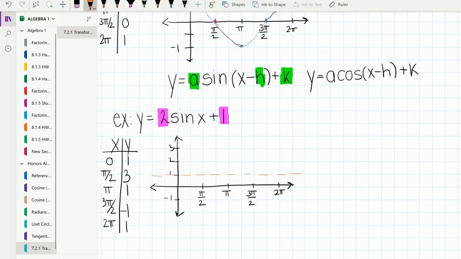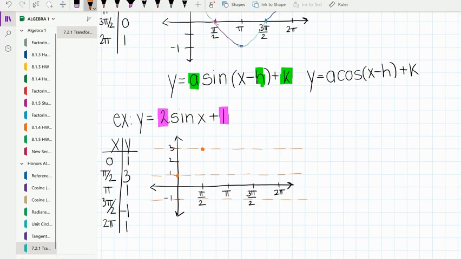And the amplitude is 2. So the amplitude is the height above the midline. So that means I know the graph will go 2 above the midline, and it'll actually also go 2 below. So why I like to do this is that way I know that the graph has to be in between those two outside barriers. So then we go ahead and graph it.